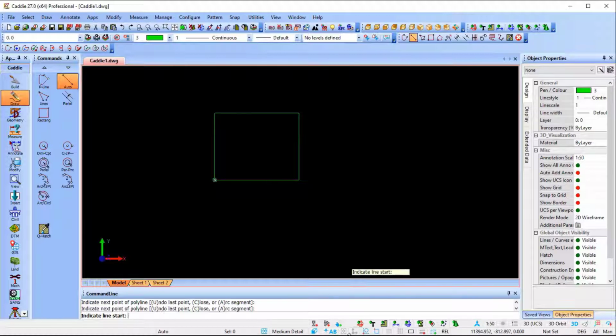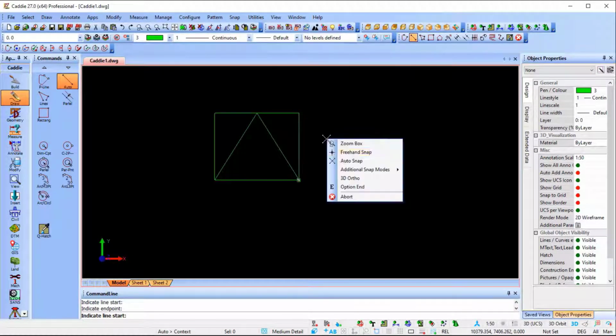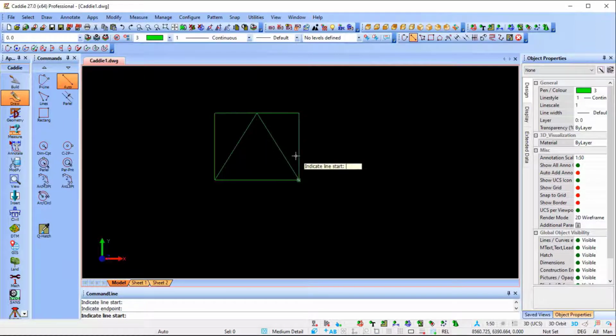Now as you can see, my signal differ from, you will get a square, you can get a percentage, that's midpoint of the line. I would like to draw a line from the center to the start point at the bottom, from the top to the bottom, because I get a signal because I'm in auto snap. So now I change back to freehand, and now I won't get a signal.